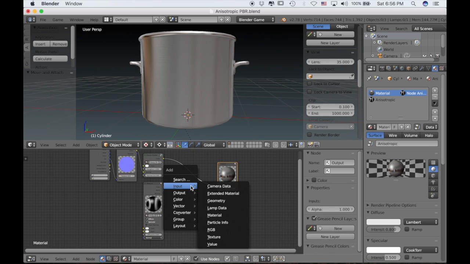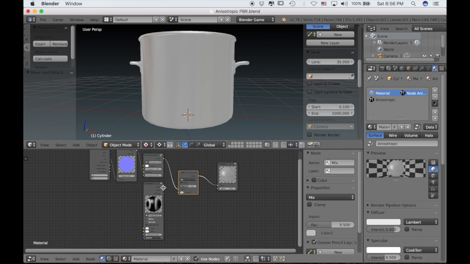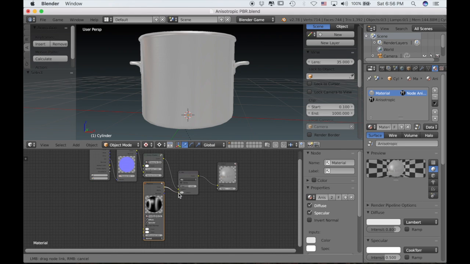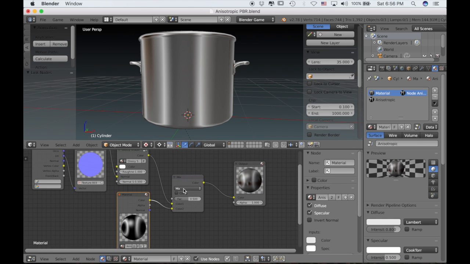So we can just type Shift A and go to Color and choose Mix RGB. And then just connect them together, and change the mix type from mix to add. And then of course take the factor all the way up.